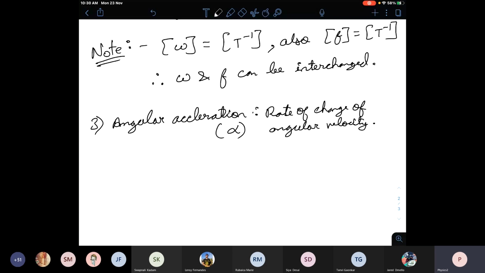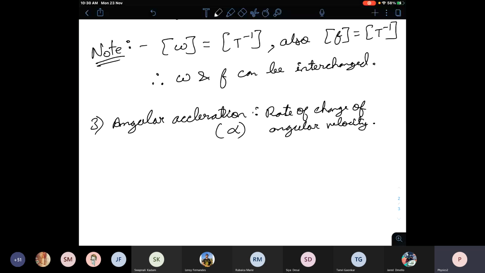Just there is a replacement of terms. In linear motion there was displacement, here it is angular displacement. In linear it was velocity, here it is angular velocity. There it is acceleration, here it is angular acceleration. Everything is the same, just the word angular is constantly added to the terms. The meaning is also the same. In fact, the formulas are also similar.